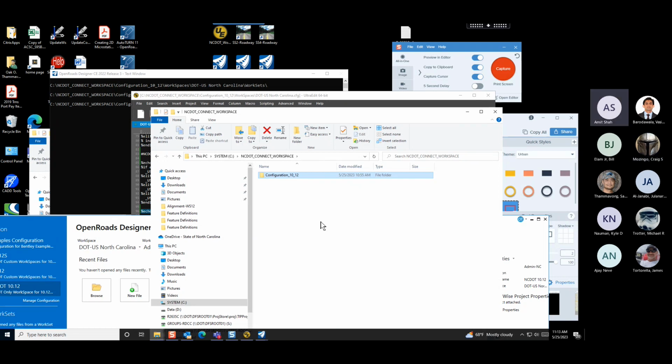Yeah, it's looking for the workspace setup.cfg file over here, and it's not able to find it. Yeah, can you go into this folder? Yeah, 10, 12. We are not able to see the workspace setup.cfg file over here. Yeah, they're all in here, right? No, no, no. It's looking for a workspace setup file over here, and it's not able to find it.